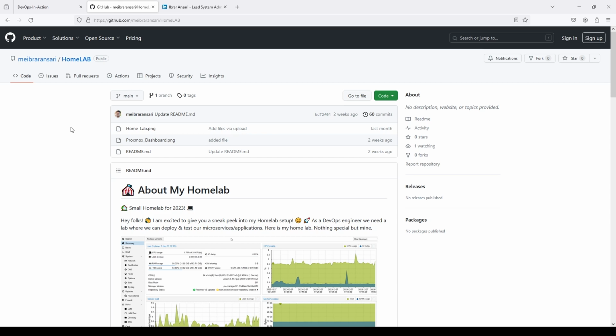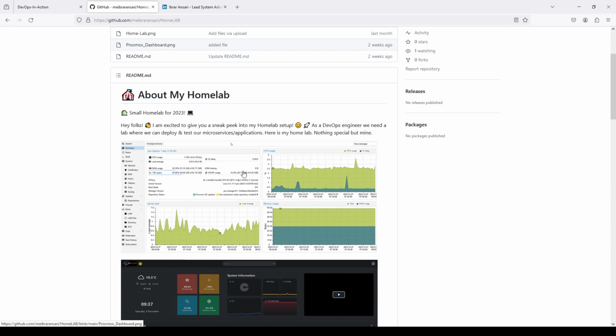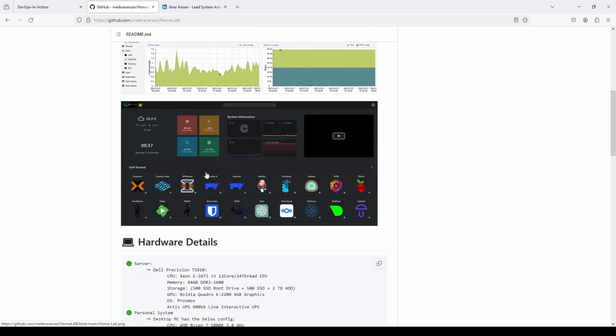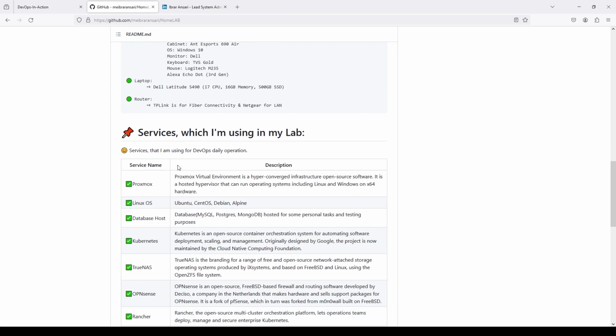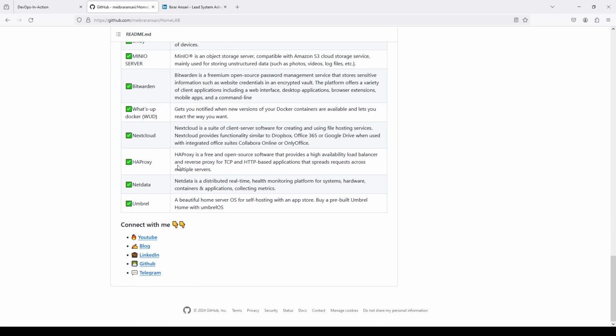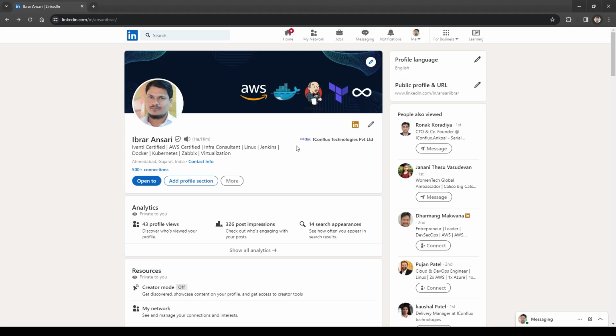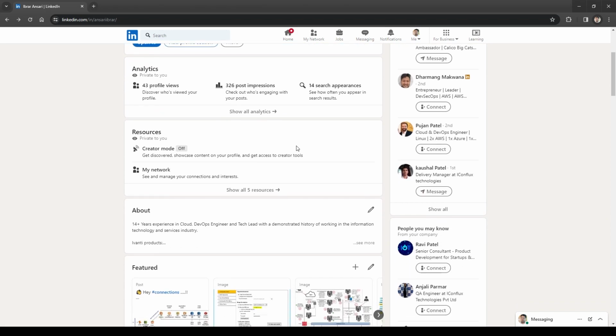I listed all my services here for your reference. You can see here my Proxmox screenshot and dashboard screenshot, hardware details, services which I explained, also my connection list. The main purpose of creating this channel is to share my experience with you guys. Here you can see my profile and certification. Currently I am working in Iconflux Technologies Private Limited.